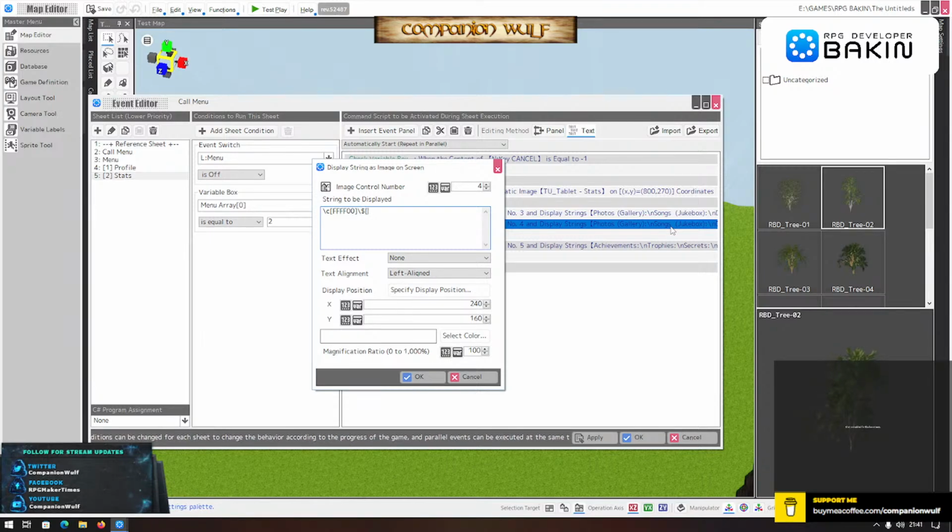So, number of photos, out of 12. There are 12 photos. That might change a bit later.